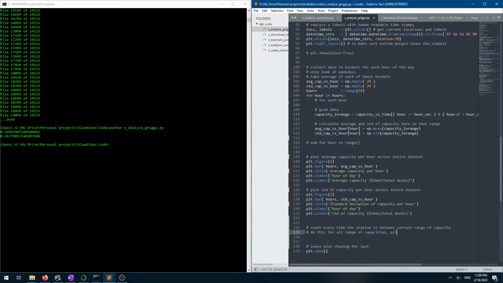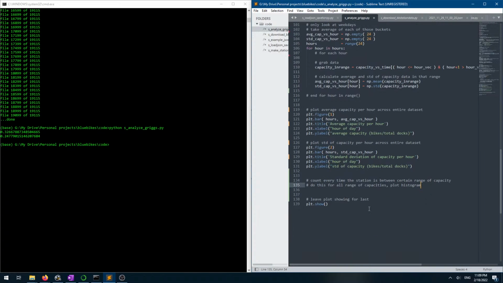That gives me a histogram, and then plot the histogram. Alright, let's give that a shot. The first thing I want to do is take it piece by piece. The first thing is to see if I can count the number of times the station is between a certain range of capacity. And I think this is actually pretty straightforward.